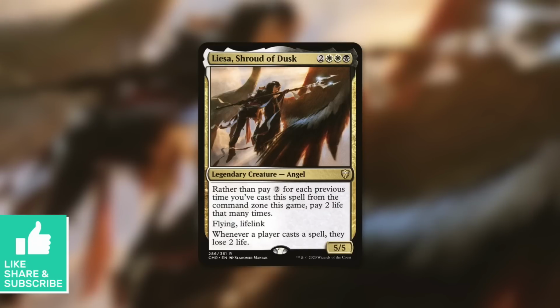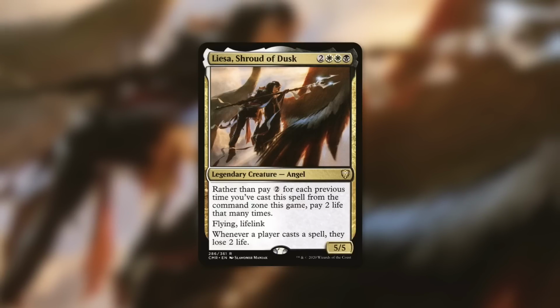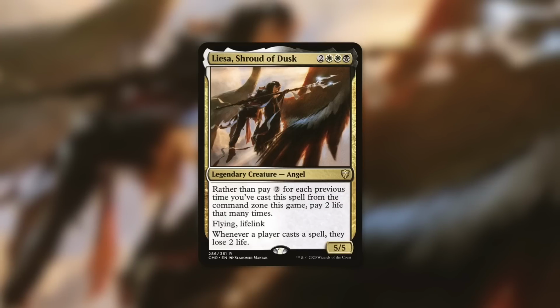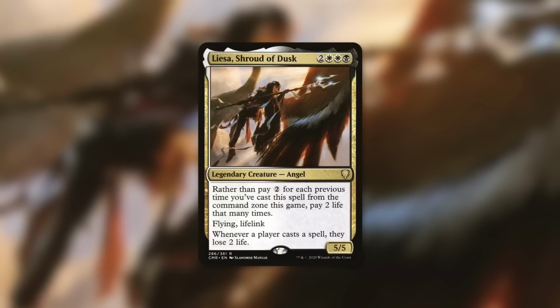So this commander can get around commander tax in a very effective way. Essentially, you're paying life instead of paying the mana to recast this commander. Now, obviously, you still have to pay 5, but 5 for a 5/5 flying lifelink angel that punishes players for playing spells, yeah, that is a great price to have to keep paying instead of paying that commander tax again and again and again.